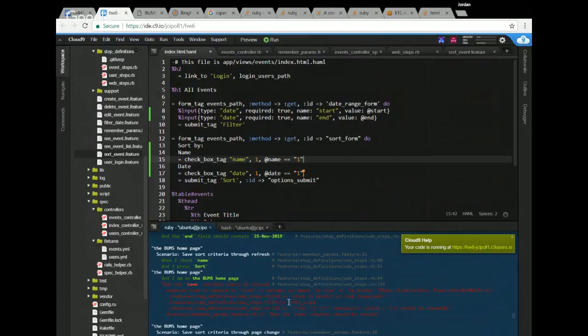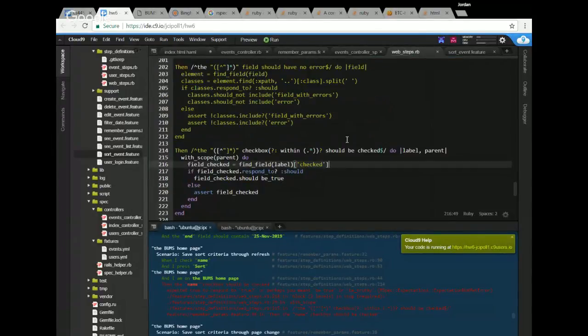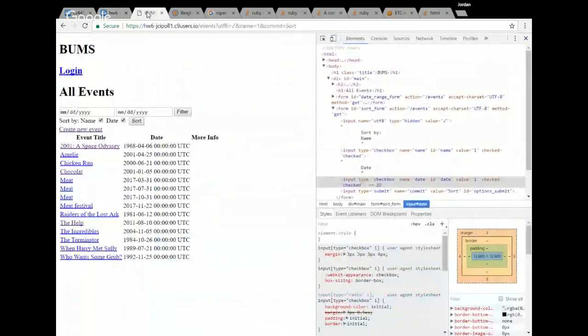I think the problem might be in the web steps. That's certainly where the error is showing up. Yeah, should be true. I'm going to run the app real quick. Just want to give it a shot.